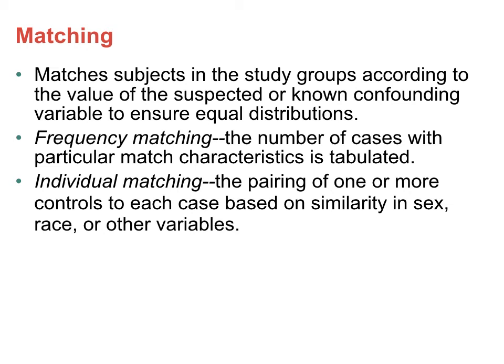or we might choose another variable that we know other people may have in common that could be a confounder between our exposure and outcome of interest, and we want to match on that. Then we have individual matching, which is basically similar to that, but we're just picking something like sex, race, or marital status, some social or demographic variable, and we're just going to match on that to control for confounding.